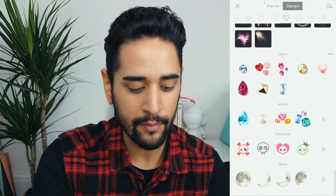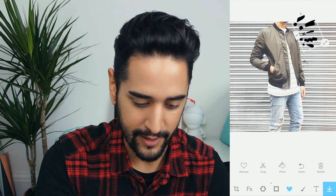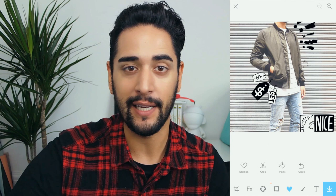But what I like to do with this one is add little bits onto the picture. So things that look like little doodles. So I might do that, for example. And then maybe, you know, if you don't own this jacket, gotta get that, look at that. I just think that one is a really, really fun one to play around with. And, like I said, there's unlimited possibilities to what you can put on there because you can just keep buying and buying them.